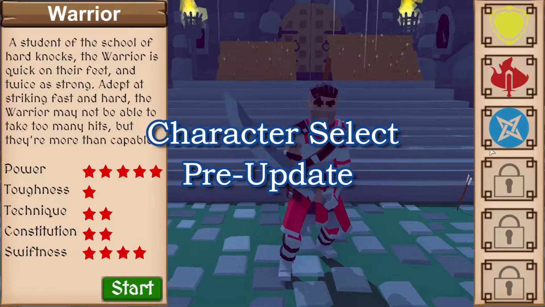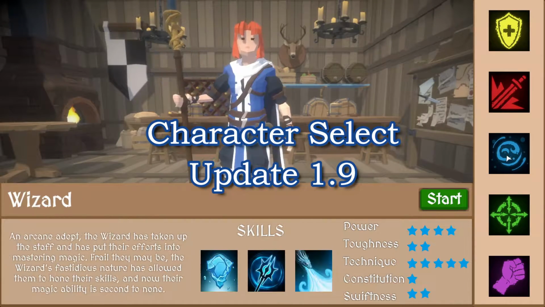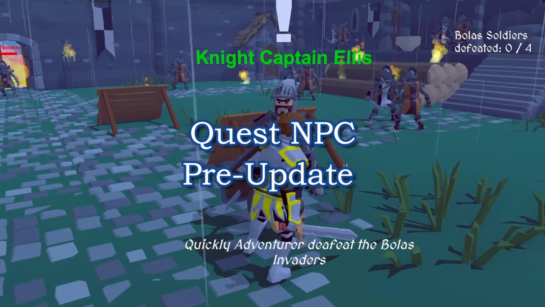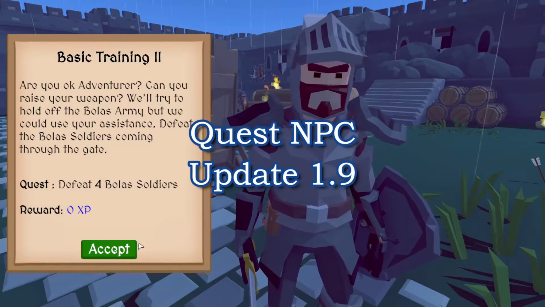First, we have the character select menu, which has been updated visually, and two new classes have been added to the game, the Ranger and the Monk. The dialogue text window has been visually updated for NPCs related to the main storyline.